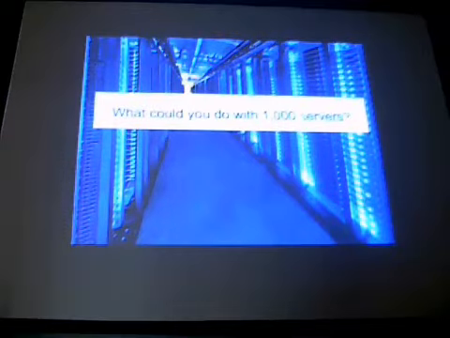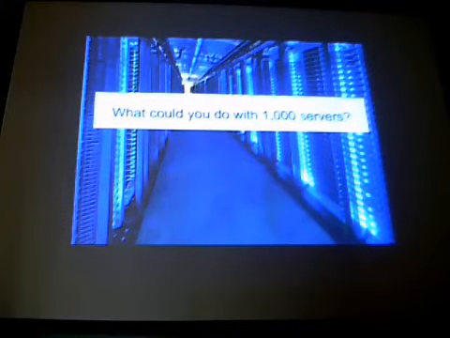So, to conclude, I'd like to leave you with one last question. What could you do with 1,000 servers? Or with 10,000 servers? Or with 100,000 servers? And it might seem like a bit of a silly question. Maybe you're not a technologist or a software person, and maybe you're not a geek like me who gets excited about computer servers, although I've never had as many people raise their hands as you did. So maybe those things don't apply, but I hope you do take seriously that these resources are available.